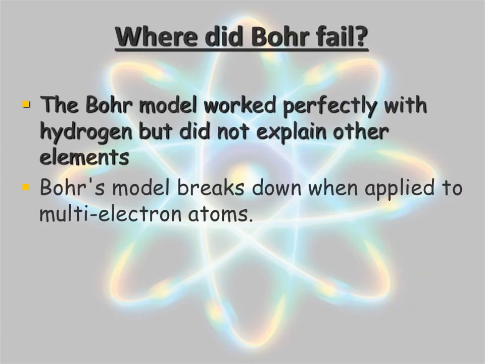Okay, so where did the Bohr model fail? Well, the Bohr model works perfectly with hydrogen, but it doesn't explain any other elements. It basically breaks down whenever you start talking about multi-electron atoms, because it's a little more complex than just rings. So in order to actually do a Bohr diagram correctly, you have to know what is called electron configuration.